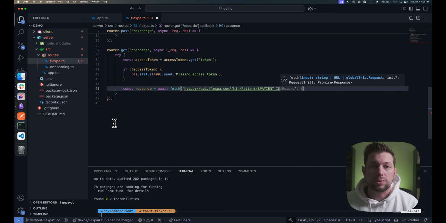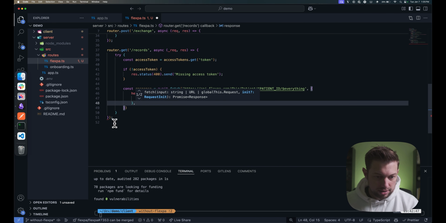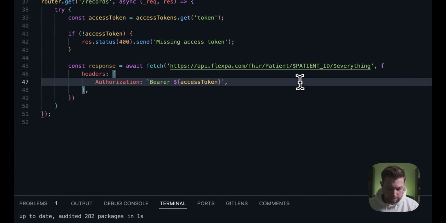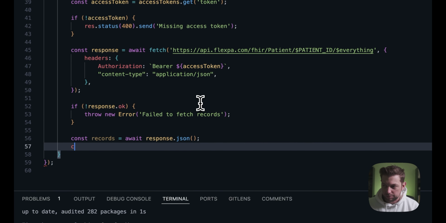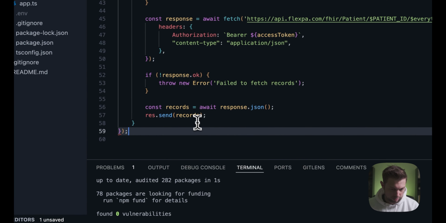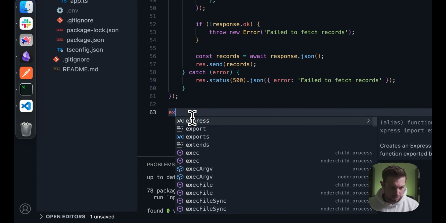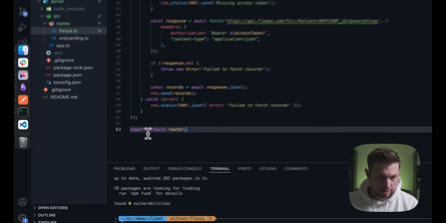Basically, we're going to take the patient ID that's on the access token and replace that, /everything. Then we'll add the headers. Need to add a content type header. And then we will send the response. Finally, we'll export our router.